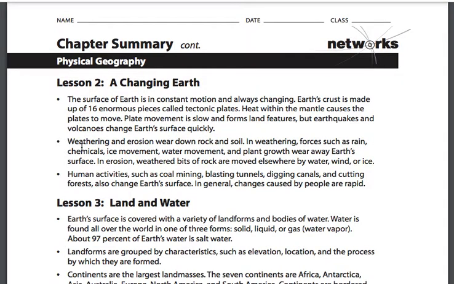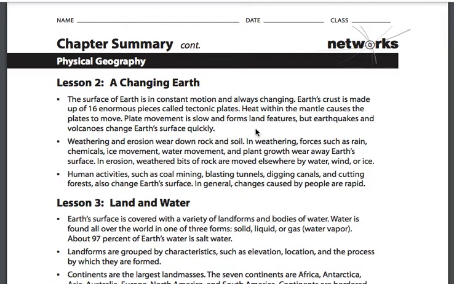Here we have another aspect of our Earth changing over a longer period of time, the difference between weathering and erosion. Weathering is the breaking down of something. Erosion is the moving on of those items to other parts of the world because of the power of water, wind, and or ice.